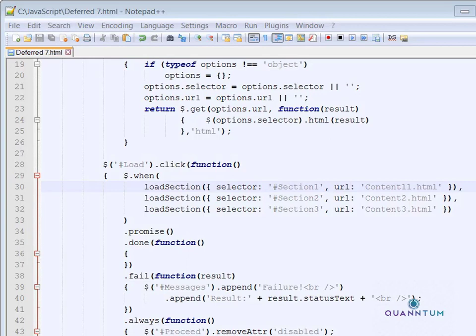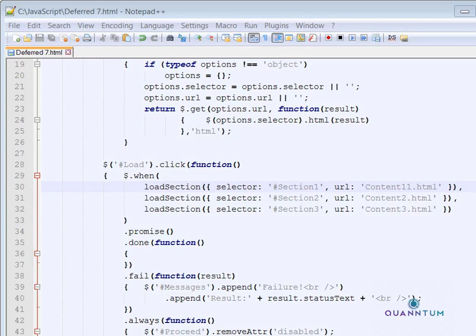There is no way to expand the functionality of the callback after it has been executed because the get method has completed. If we use the deferred object that is returned from the get method instead, we can attach as many done or fail handlers as we wish, in any order we wish, and based on conditional processing. We can even add a handler based on the result of the get. The callback function falls very short of this capability. Let's take a look at some examples to really understand this.